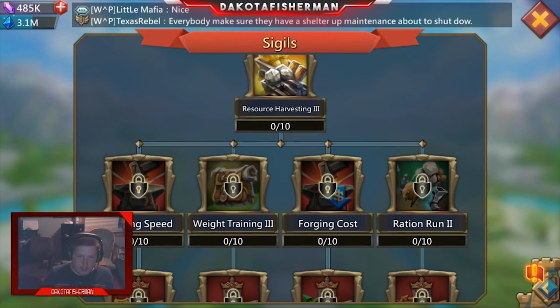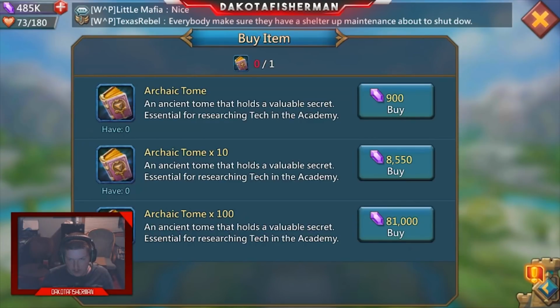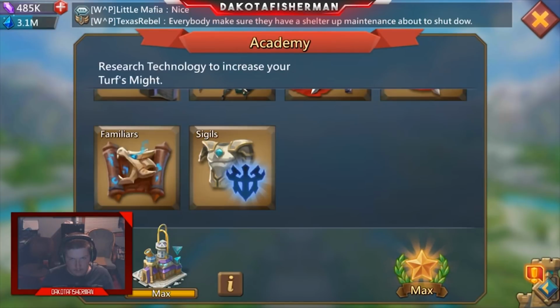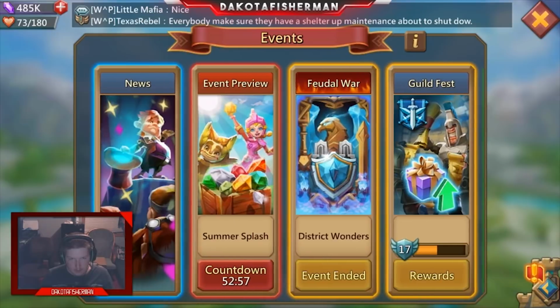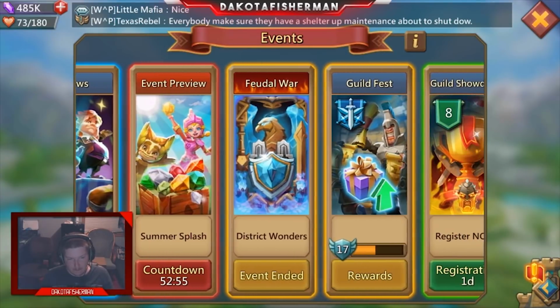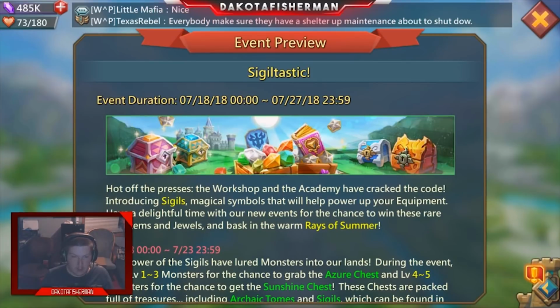Now, as you guys all probably know, sigils are expensive because you got to get archaic tomes. And, well, nobody wants to do that because they're 900 gems a pop. Right, so as you guys can tell, you've got 2 minutes when this event starts. But this is my advice to you.